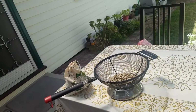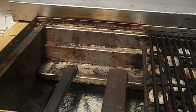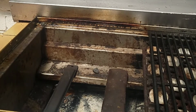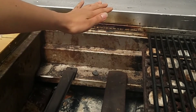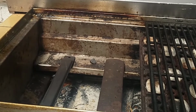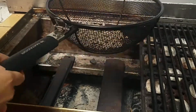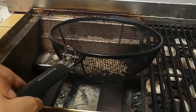So here, just to show you, the green beans. Okay, here, put on the barbecue. To do it outside really has a lot of advantages. I'm using just the gas barbecue in my garden. And you can use a gas stove, I guess, or an outdoor camping stove, which you can get for around $25. Doing it outside can reduce the smoke, and also because there is a lot of chaff coming out, you don't want to do it indoors, so that the chaff won't get everywhere and make such a mess.